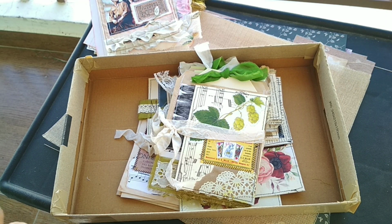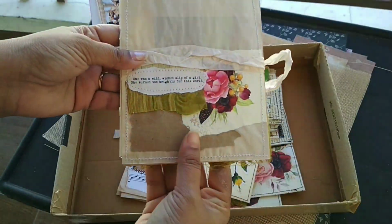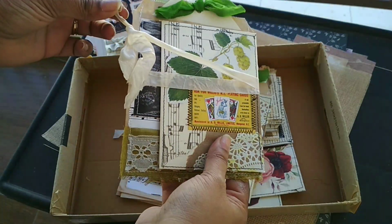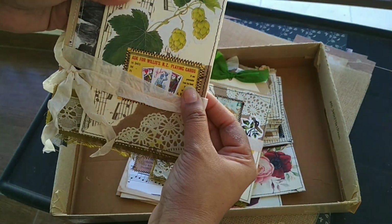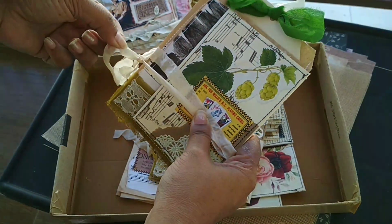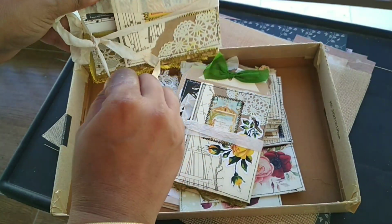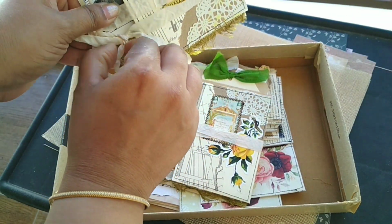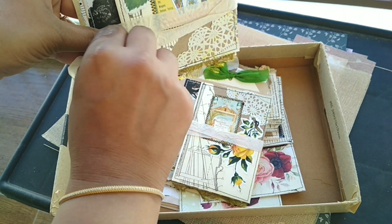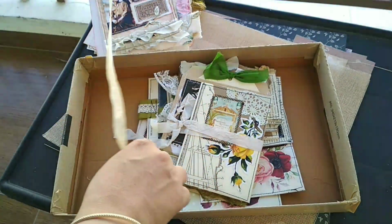Let me get in a good angle here. So what we have here, it's a booklet, and if you take, maybe I should just flip it out, not gonna help. Okay, sorry guys, that's how it's supposed to be. Okay, here we are.